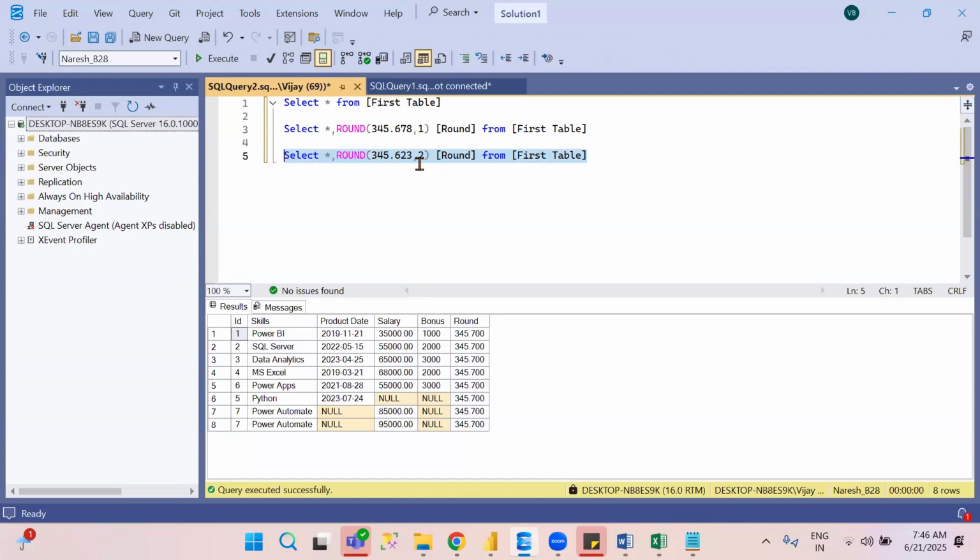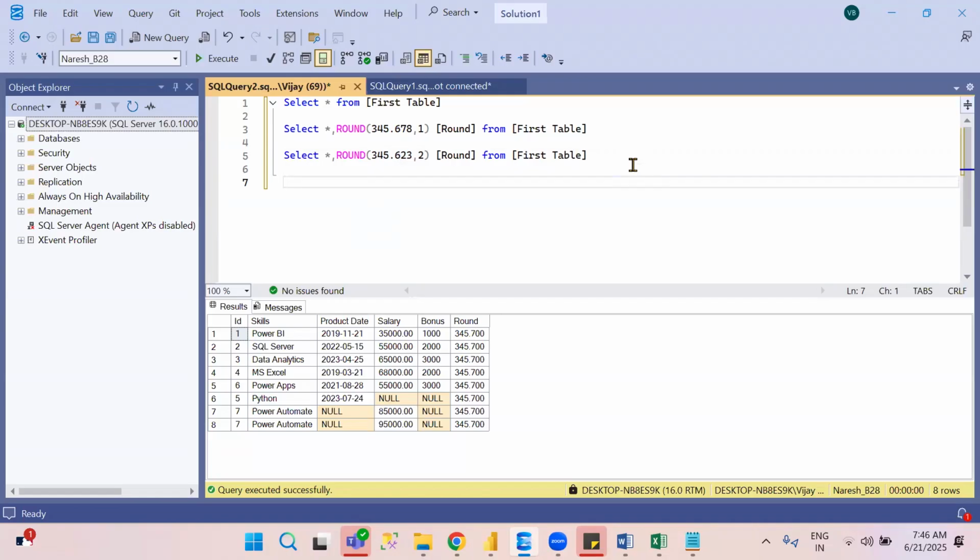Less than 5. Less than 5 means how much you need to add? 0. 0 needs to be added to the second decimal place. What is the second decimal place value here? 2. 2 plus 0, 2 only. Okay. So 345.62. Understand clearly?